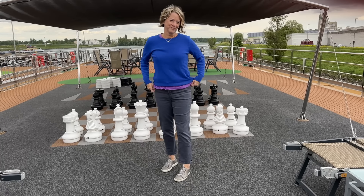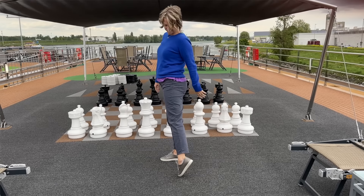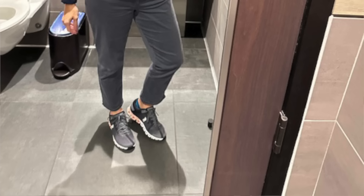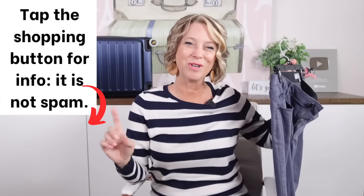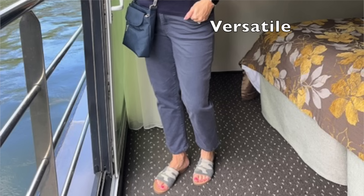The Wit and Wisdom jeans are fantastic — their waistband is stretchy and so are the legs. I really like this style because it has a little cutout that gives it a kick crop look instead of looking like capris. I'm 5'8" and a size 10. The color gray is very versatile, so I can wear this as my travel outfit in the airport and inside the airplane while looking comfortable and put together.